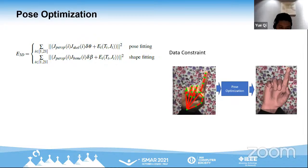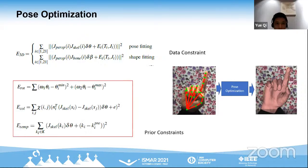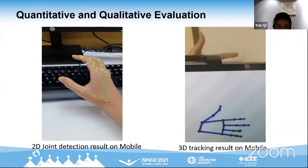Starting from the estimated 2D positions of the joints, an inverse kinematics-based multi-stage optimization, which carefully balances depth fitting and prior limits, is designed to recover the final 3D hand posture. The goal of this stage is to find a pose that best matches the 2D joint locations. We align the estimated 2D joints and the 3D hand model by a data constraint term. Due to the non-convexity of the problem, only minimizing the 2D to 3D matching error may result in an unrealistic pose. Therefore, we regularize the optimization with a set of priors like collision, joint rotation, and temporal smoothness to ensure the result is reasonable.